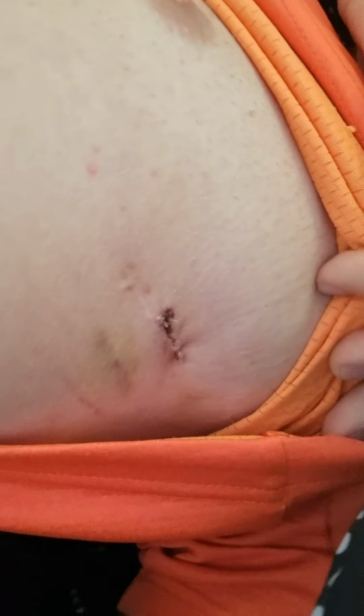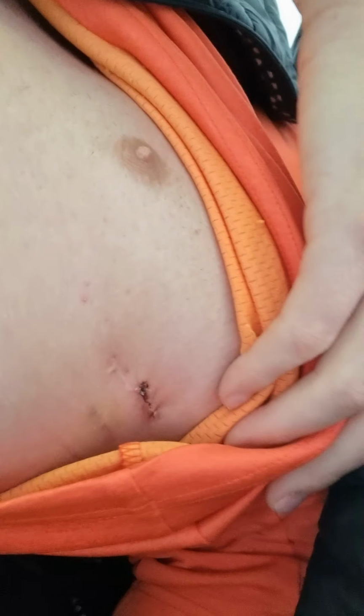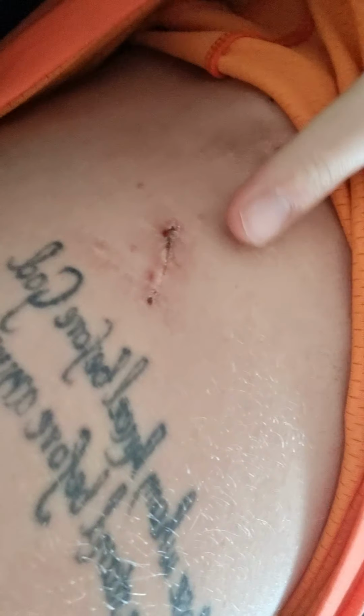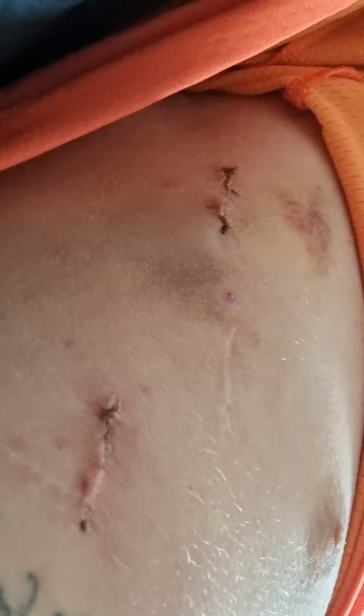The wounds are looking pretty alright. If I can show you guys here quickly. A little bit of bruising. This is the major cut that I had. That was the pectus bar that gave me the most problems. Here's a cut under my armpit. It's actually giving me the most pain at the moment because it's under the pectoral muscle, where the skin folds onto it, basically. And on the other side as well, I've got a very small cut at the bottom, and then a cut here at the top. As you can see, a little bit of bruising where the doctors obviously rustled and tussled me. And that's about it. So those two cuts, and then these two on this side as well.